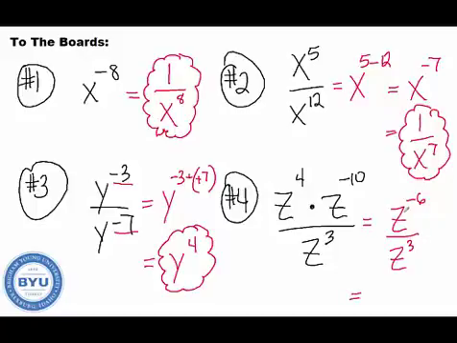Okay. Now we're dividing powers. So we have z to the negative 6 divided by z to the third. When we divide powers, we subtract the exponents. So it's going to be z to the negative 6 minus 3, because we have to subtract the powers. Negative 6 minus 3 is z to the negative 9. We can't leave our answer like that. We're going to have it ride the elevator. And so the final answer would be 1 over z to the positive 9.